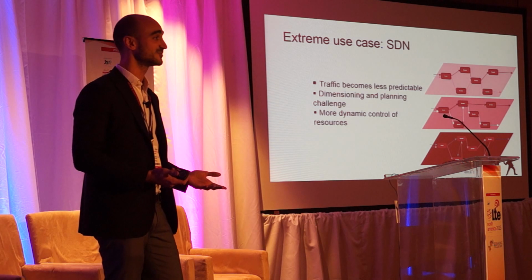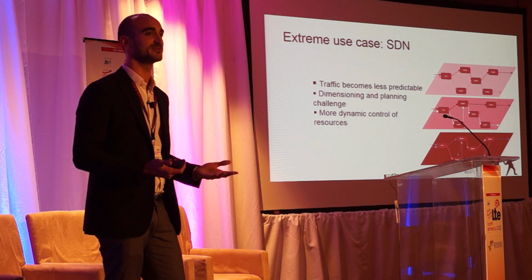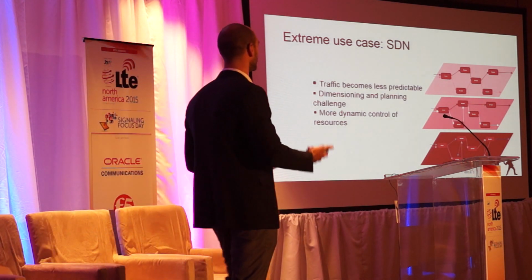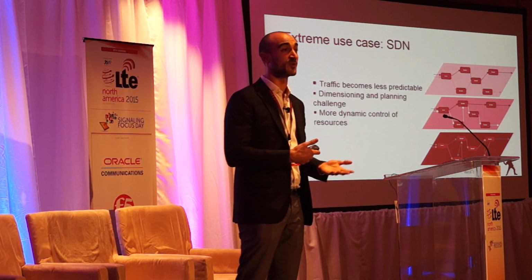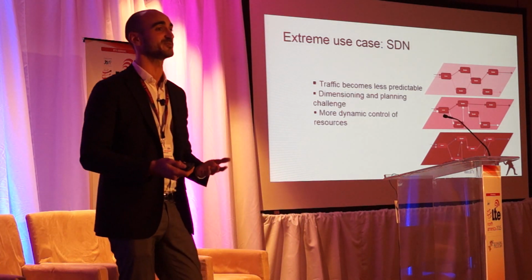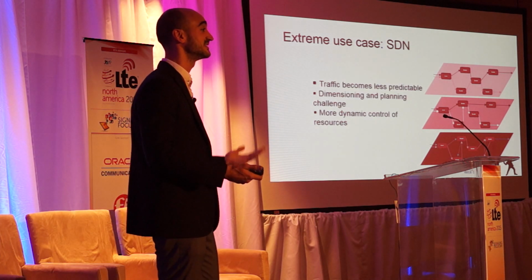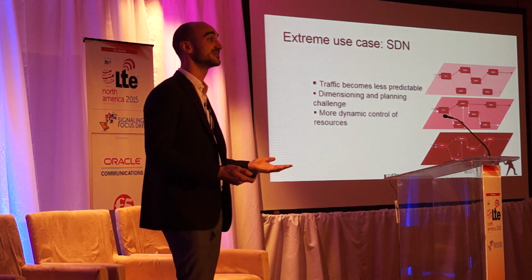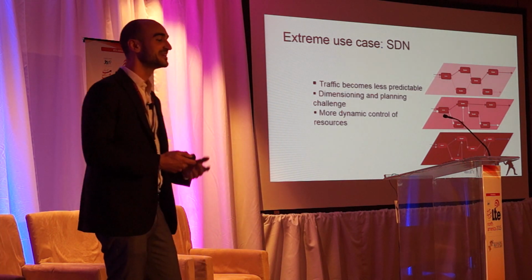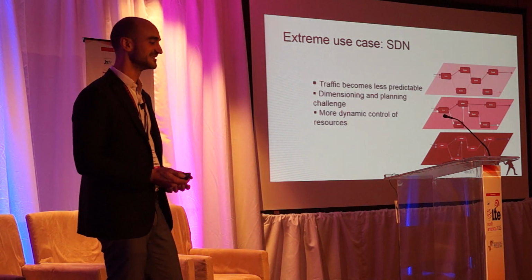And SDN networks, if we apply a lot of SDN, become less predictable. Who's going to dimension this? Well, we are going to have to do it based on automated procedures that are going to require, as well, more signaling to measure dynamically the resources that we are using, and whether this switch has resources available or not to handle this traffic, or we have to route it through somewhere else. So this is another perverse effect from SDN: more signaling.